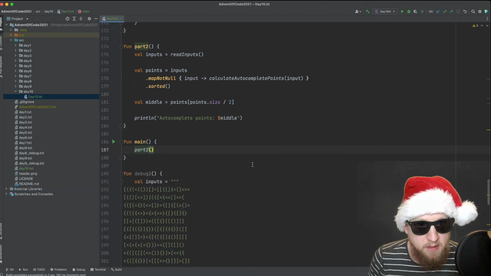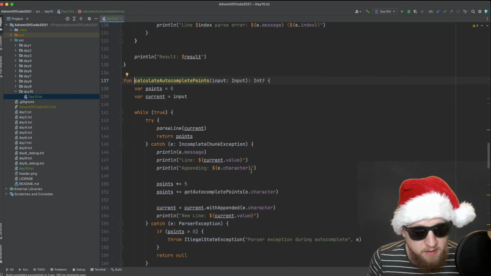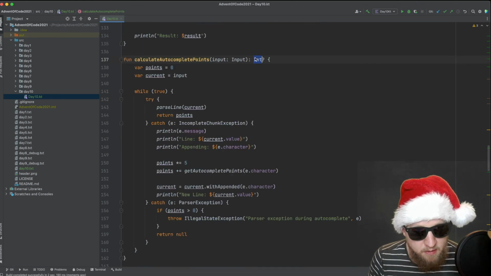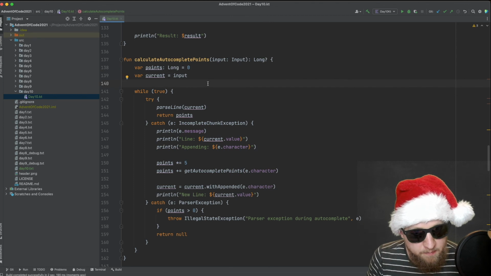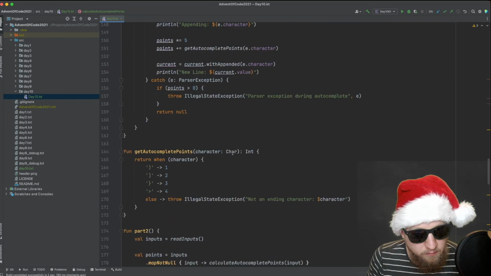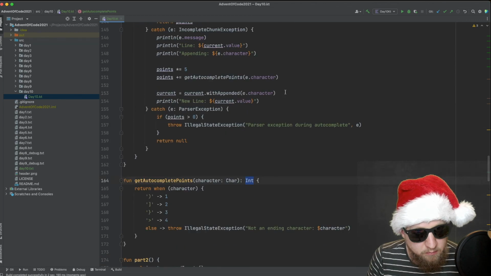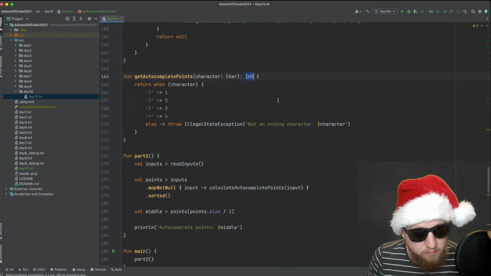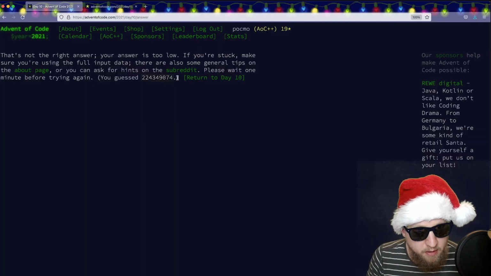One possibility is that ints are not big enough for holding this data. So maybe we want to use longs instead. See if this changes anything.